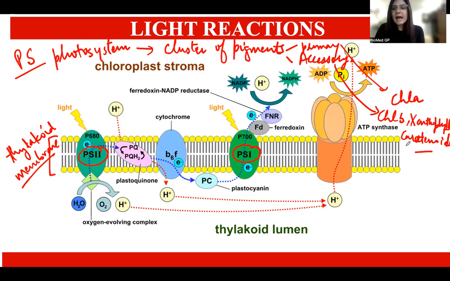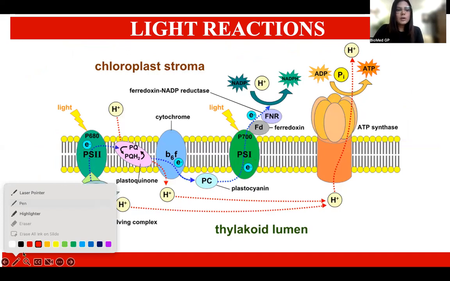So these are the different accessory pigments which are helping the primary pigment in absorption of the light. Now, there is a reaction center present in the center of the photosystem, and this reaction center comprises a special pair of chlorophyll A molecules. They form a pair and are present in the reaction center. For the electrons to reach this reaction center, the photons from the light are first absorbed by the accessory pigments, and then the photons and the electrons are transferred to the reaction center, that is the chlorophyll A molecule, where the electron transport chain starts. So I hope it is clear what the role of the primary pigment chlorophyll A is and what the role of the accessory pigments is.